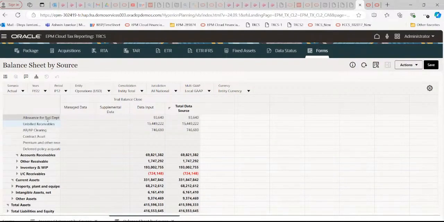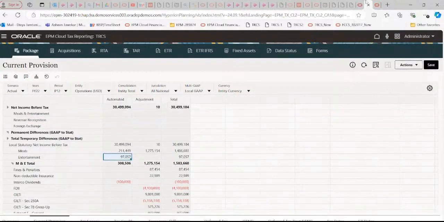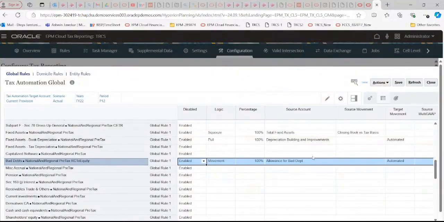You can see this is the allowance for bad debt and it shows 93640. Now the logic applied here is movement, and the percentage to be applied is 100% on this source account with the movement logic.